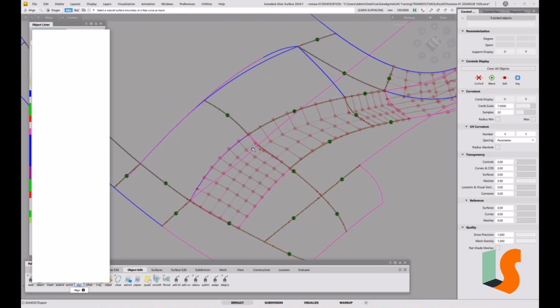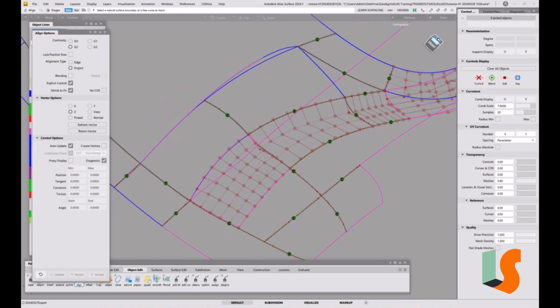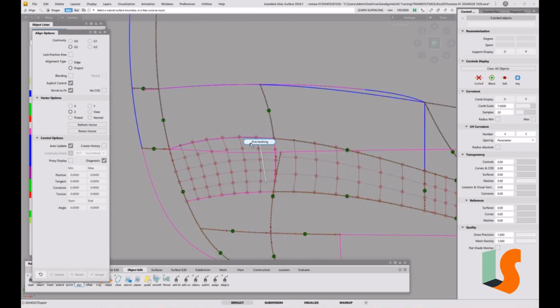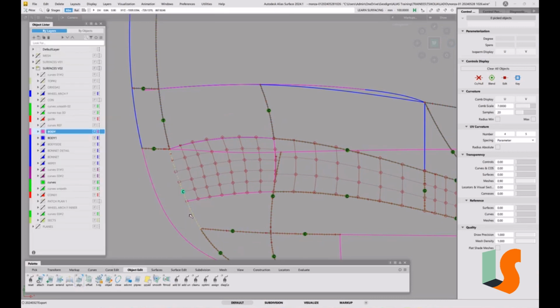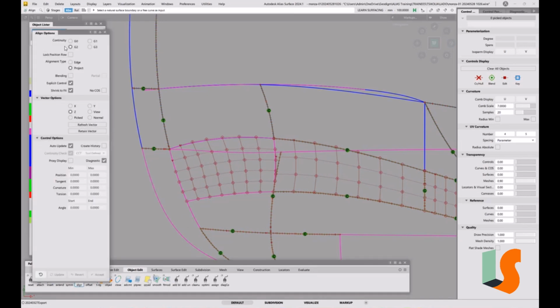I do want to try and get this surface in as well. So this one, let's hope this one goes in okay. Now this locator there is for this whole surface. So I'm going to delete that because it's going to be very confusing when we look at this surface here. So I think the first thing there is to maybe align that in Z. So we'll align that to that surface there.